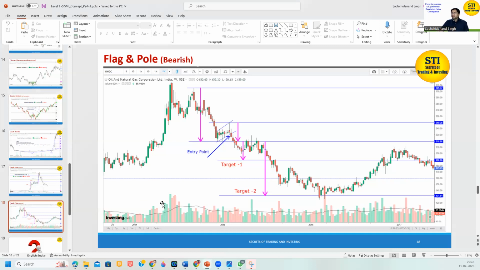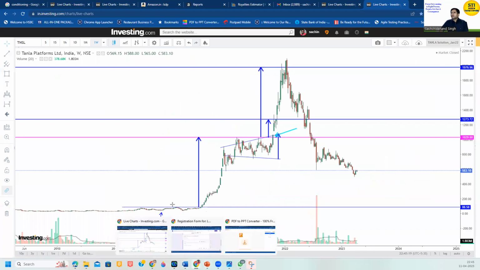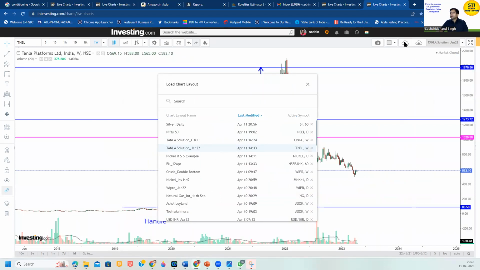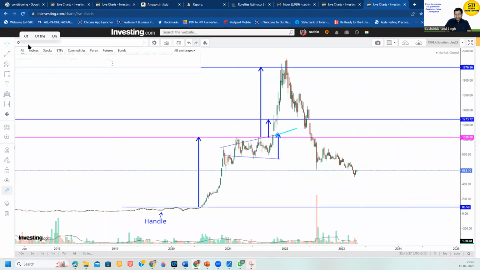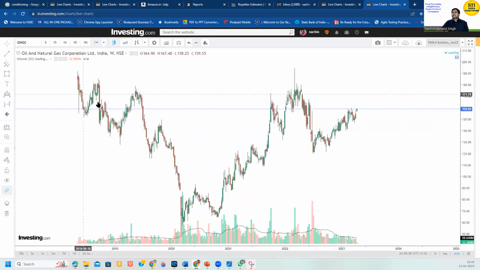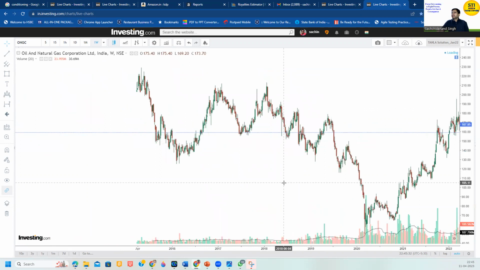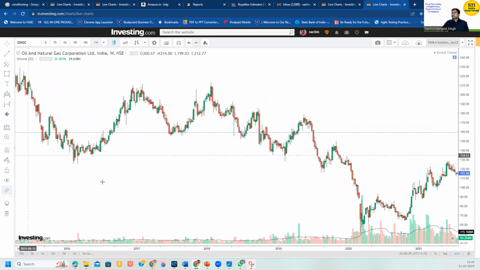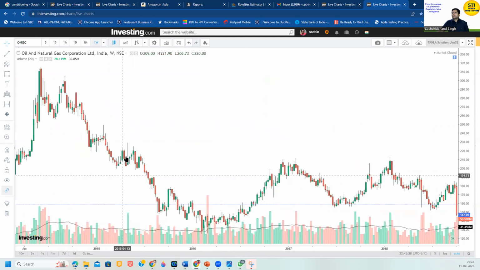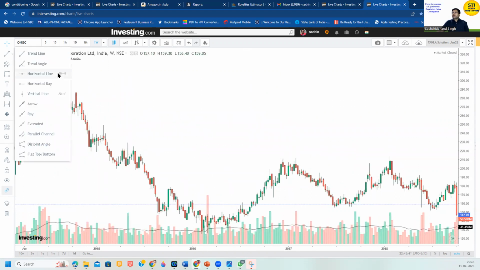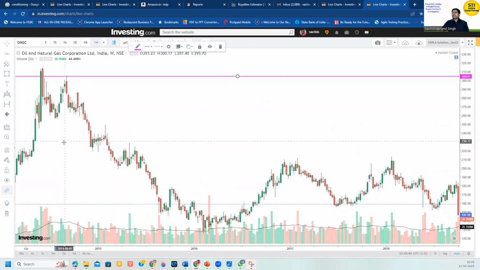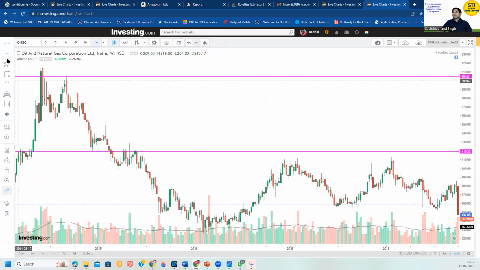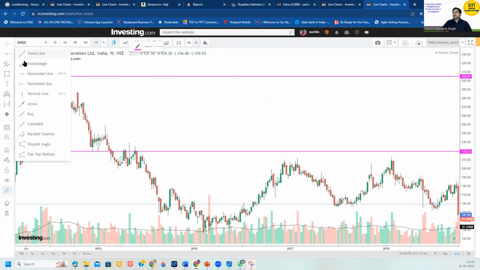Okay. So yeah, this is the last concept of the day. Maybe I'll just quickly share the example in a live scenario, ONGC. Okay, so this is the example I was just showing. Okay, so this is the example where the top point will be this one, where the prices started falling, and then the bottom will be, not bottom, basically the intermediate point where this price took some support, and the flag formation is happening on the way.